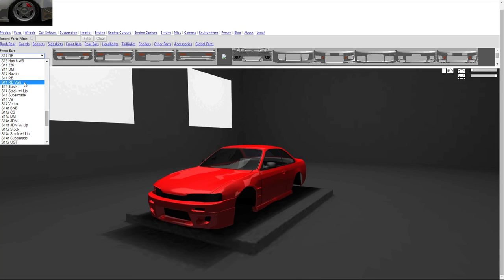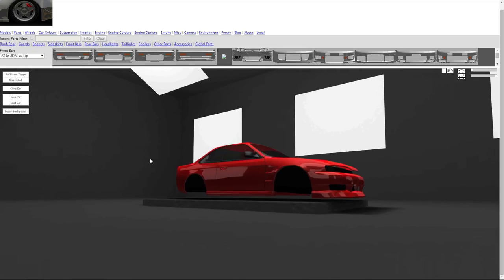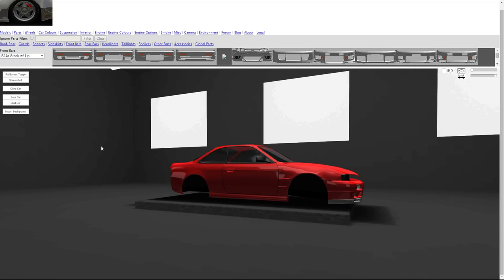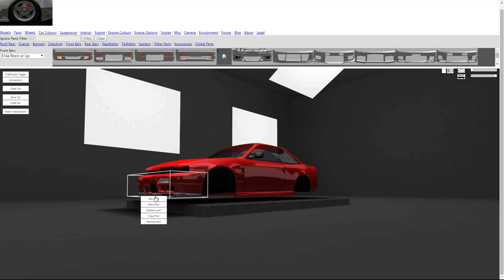Okay. Stock with lip. Oh, yeah. Oh, yeah, buddy. Is there an S14A JDM with lip? Okay, so now that goes with the car. It's a little bit lower, but that is because of the lip. Yeah, let's stick like that. I don't know if you can recolour the lip or not, because that lip is a really bad colour.